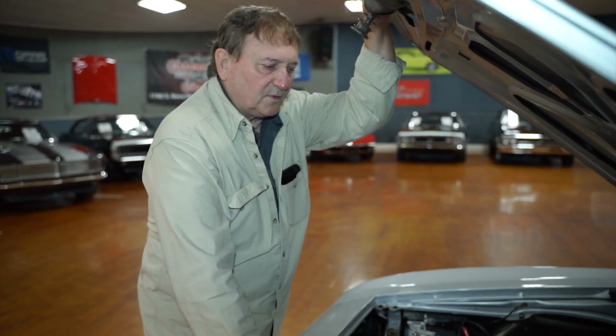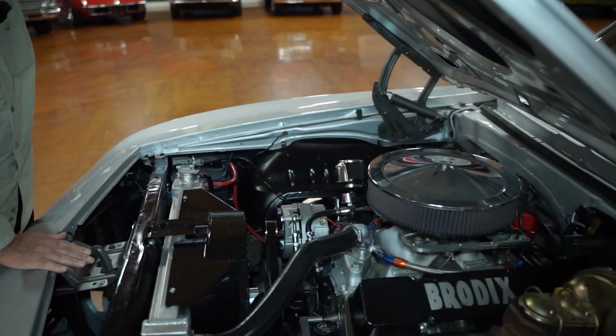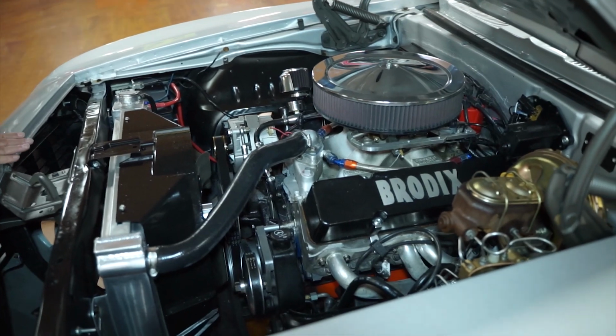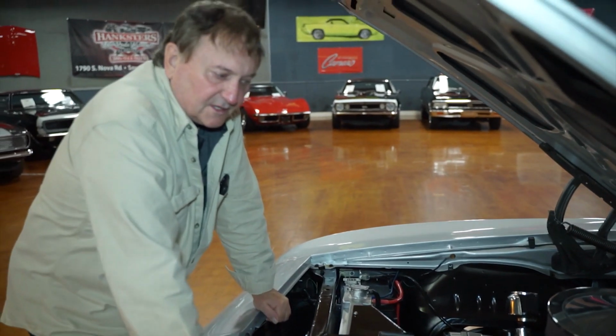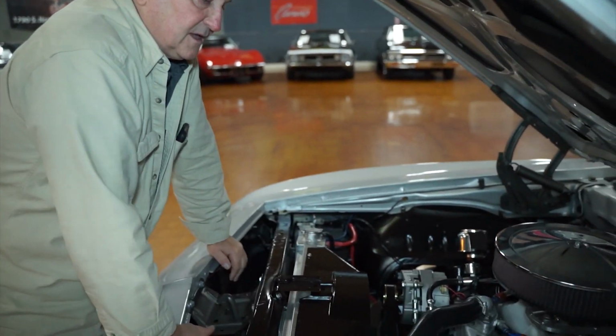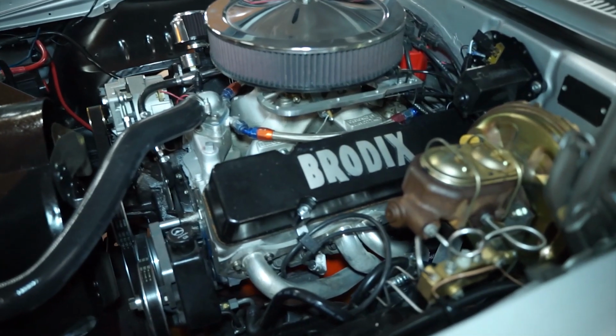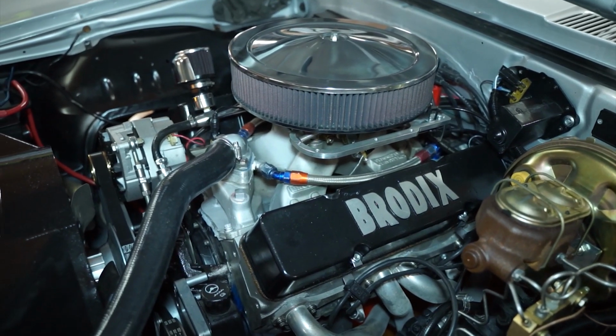We're in the engine compartment of a '69 Camaro. This guy is definitely not the way it came from the factory. According to the engine builder, this is a 427 cubic inch stroker small block. It has a set of Brodix cast aluminum tall valve pan covers, I'm sure for the roller rockers that are on it. It has a set of aluminum heads on it.